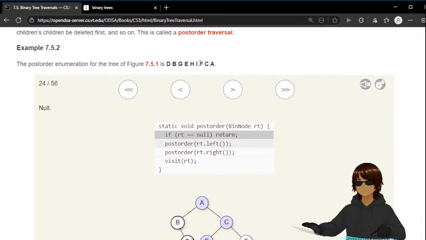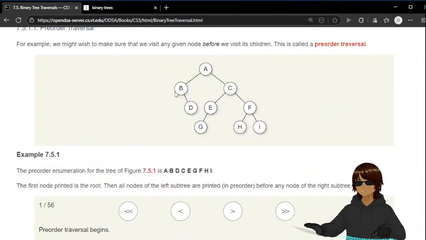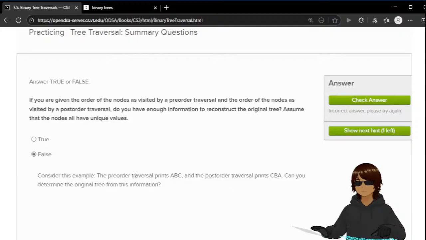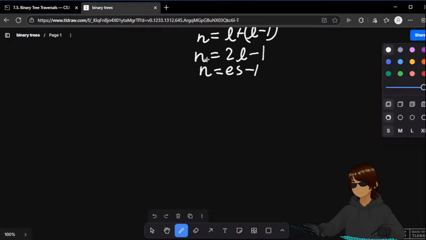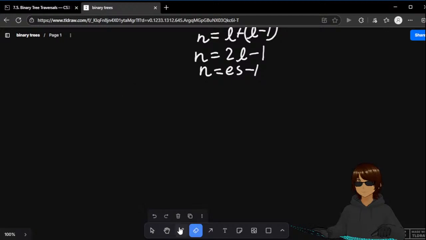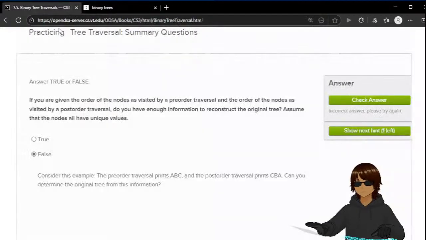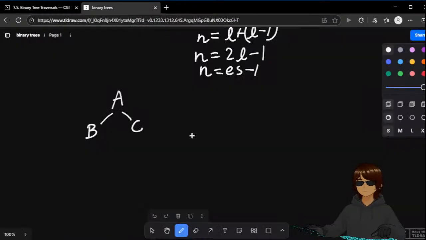Post-order is left, right, parent. And pre-order is parent, left, right.